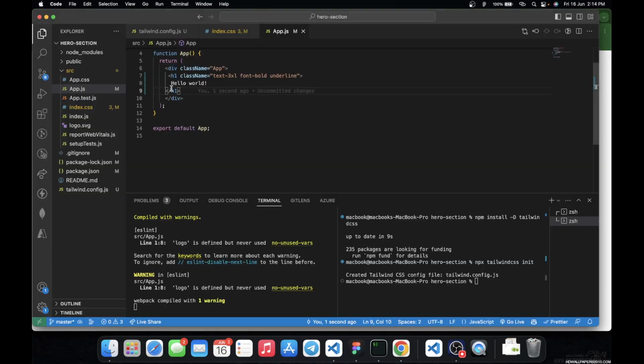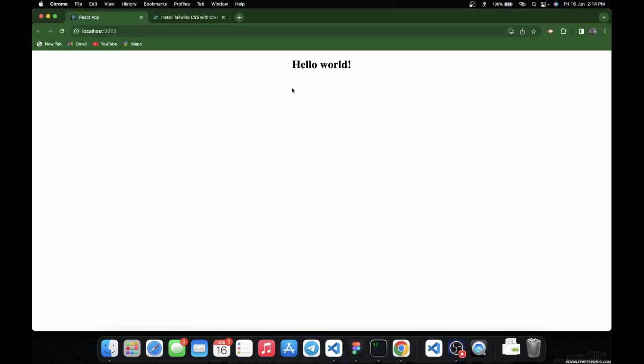Because if you watch the utility classes here, we are saying text-3xl, meaning the text should be of a certain size. So this is basically the class name, and then its corresponding CSS value is what? Font size should be 1.875rem, and then it should have a line height of this. And then the font should be bold, right? So font weight 700, and then it should be underlined, right? Text decoration underline. So this is what we are supposed to see, but it seems we are not seeing that, which means Tailwind CSS hasn't started working.